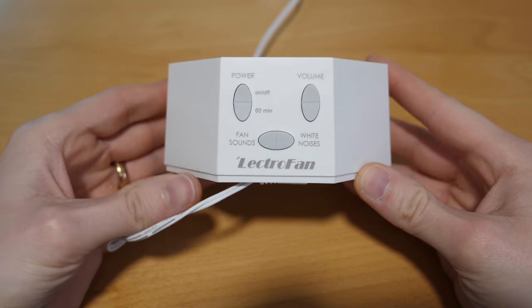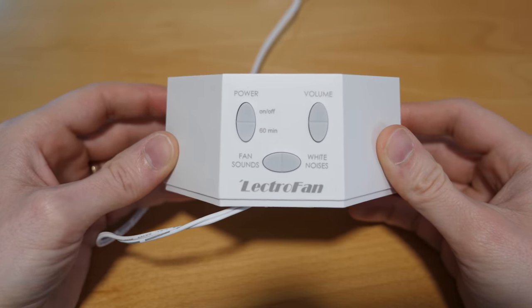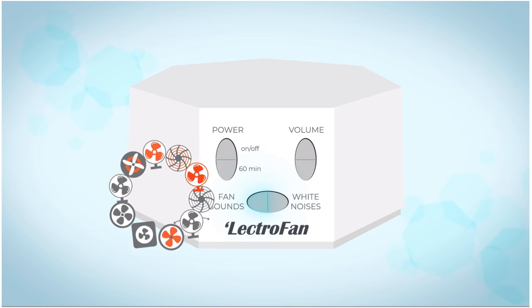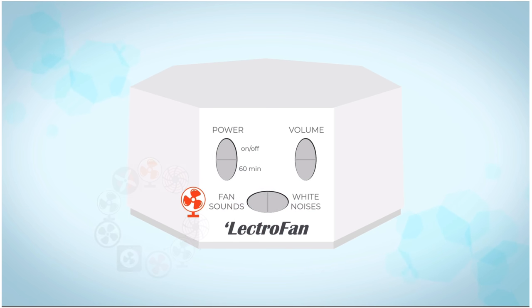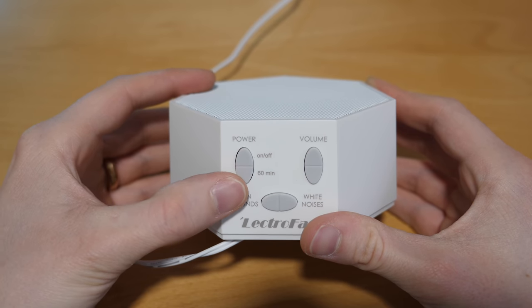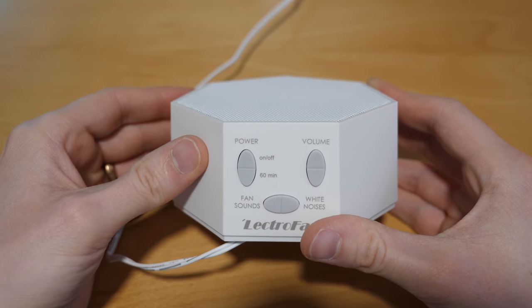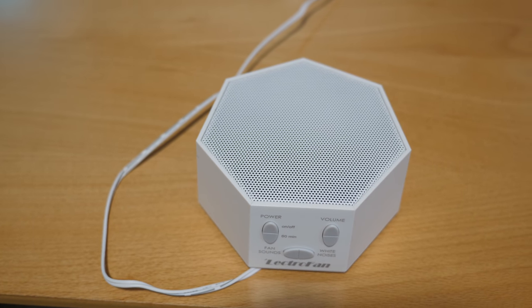Did you know high quality sleep is crucial for your immune system? Right now more than ever, it's important to get a good night's sleep, and this sound machine has been a game changer for me and my wife. We used to turn on a fan at night just for the noise, but that dried out the air, so we got this dedicated white noise machine that has 10 fan sounds and 10 ambient noise variations. It helps drown out noises and allows us to not only fall asleep quicker, but stay asleep more easily without random noises waking us up throughout the night. It has a volume control so you can set the perfect level, and for us it's like a Pavlovian response — as soon as we turn it on, our brains know it's time for sleep.